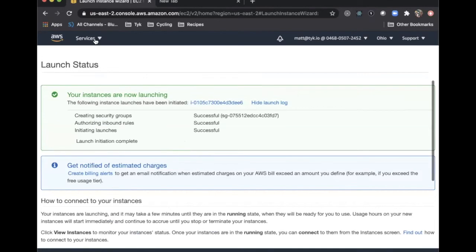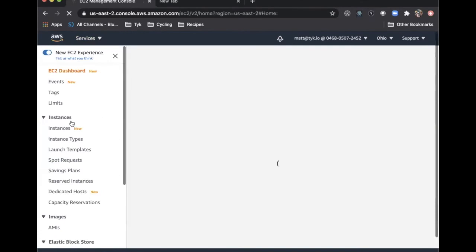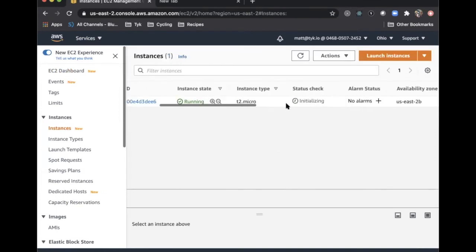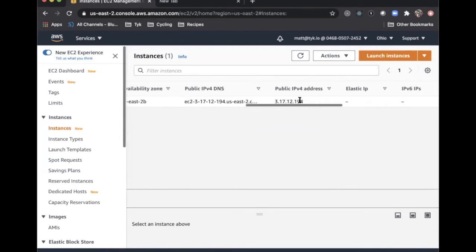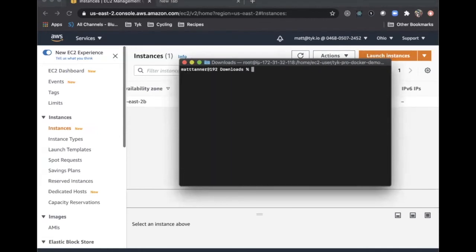So now let's actually go to our EC2 instances. And now we see our instances running. Now I'm going to scroll across here, and in a moment, I'm going to grab this public IP. But first, I'm going to come over to this. We'll do clear. So we got a fresh thing here. Now I'm in downloads, and I'm going to stay in downloads because that's where I have my key file. And what I'm going to do is run this to log in to the server.